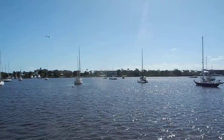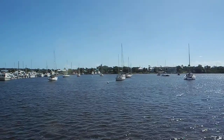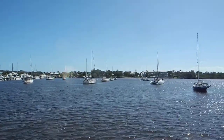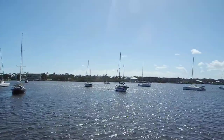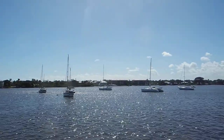This is Sunset Bay, Stuart, Florida — the mooring field. You can see it's somewhere maybe 25% capacity. We're one week after Hurricane Matthew, so a lot of the sailboats and powerboats that were in the mooring field did evacuate and went somewhere up a creek or a bayou into a better protected anchorage for the hurricane.